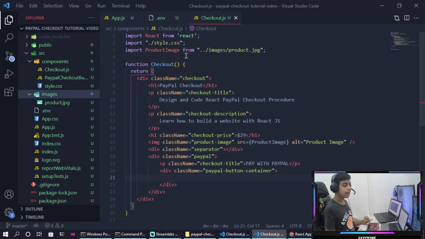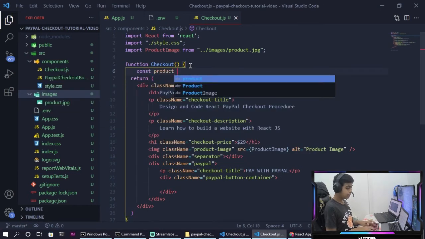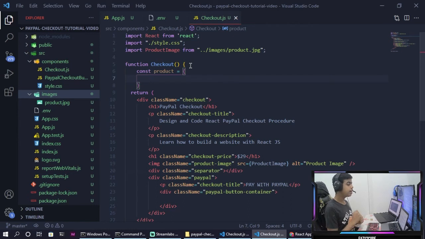Great. So now what we are going to do over here is that after our checkout and before our return, create a variable named product that equals an object. Why we are creating this product variable, I will explain to you after some time. In this variable we are going to have the description and price related to our product that will be sent to our PayPal checkout, so that when the payment is successfully processed, the details will be displayed in our checkout dashboard.